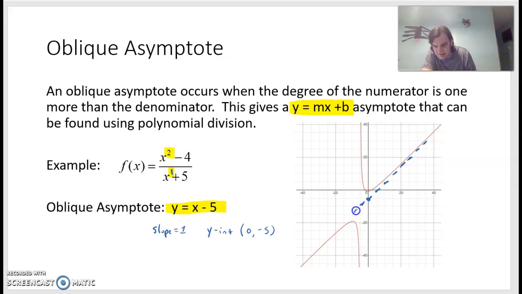So basically, as we go away from the origin, we see the graph getting closer to this sloped line. On the top side, you see it getting close to the y equals x minus 5, and then on the bottom side, you see it getting closer to the y equals x minus 5. Our graph will get closer to it if the degree of that numerator is one larger than the degree of the denominator.